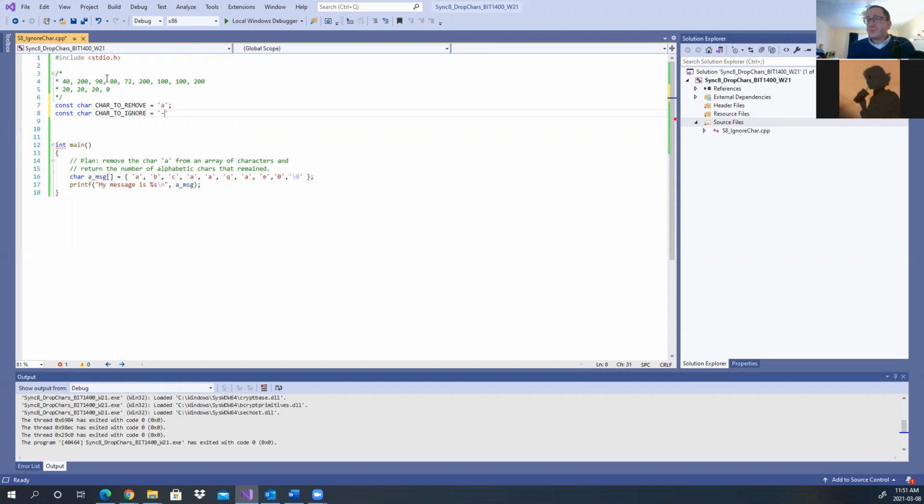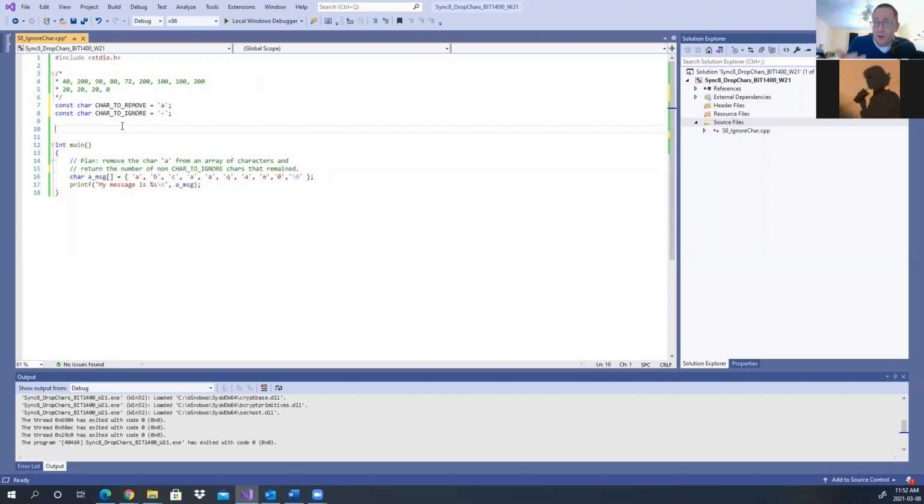Why not? Okay. Everywhere, what I'm going to do is count the number of characters that are not the one that I'm going to ignore here. And the number of non-char to ignore characters that remain. So everything that's not a char to ignore character, I'm going to count. Okay. So how do I want to do this? I'm going to take it the way that we're doing the assignment, not the fastest way of doing it. So let's do it the way we're going to do the assignment.